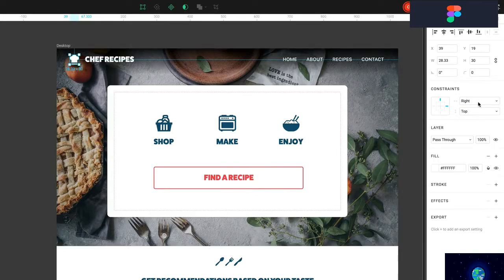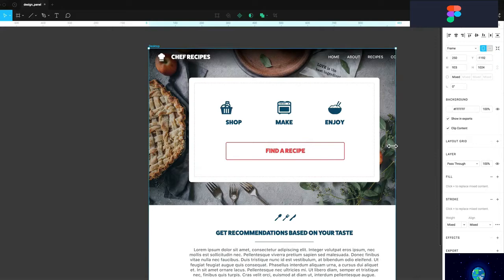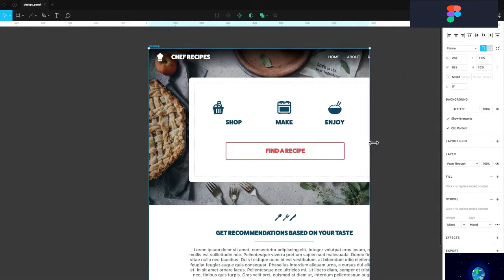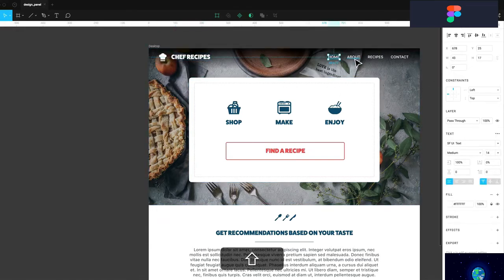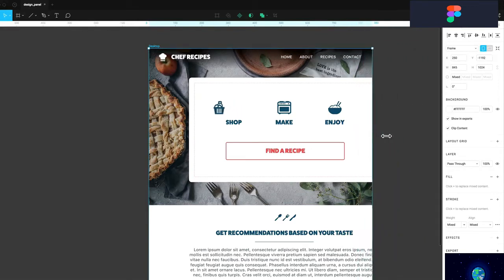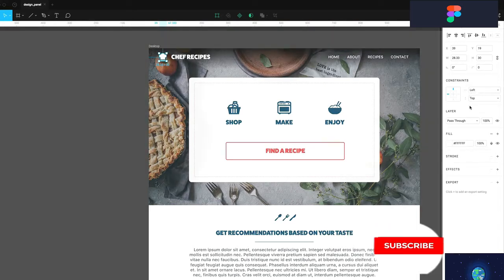For example, this one, if I choose to scale this, I'm going to click on this desktop frame now, and I'm just going to resize this, and you can see that both of these items scale here. Now I'm going to hold down Command Z and undo that. We don't want this to scale. What we want it to do is pin to the top left here. This one can pin to the top left, and maybe these guys here can pin to the top right. So we have those set up, and now when we rescale this, you can see up the top here, that behaves how it's supposed to. So as you can see, there's very nice controls here for constraints.